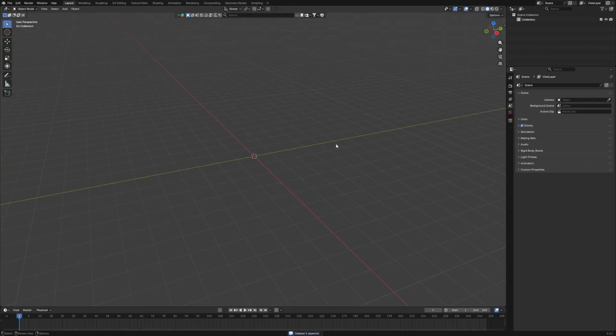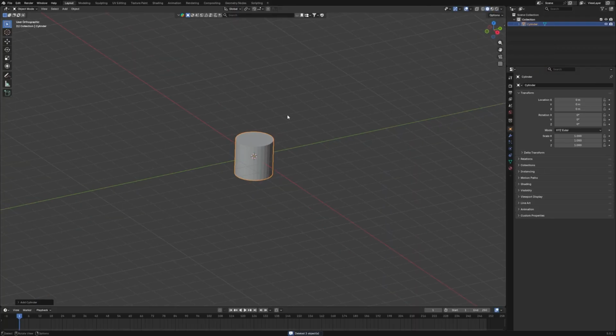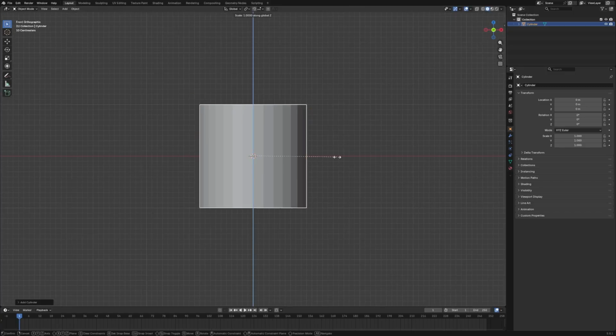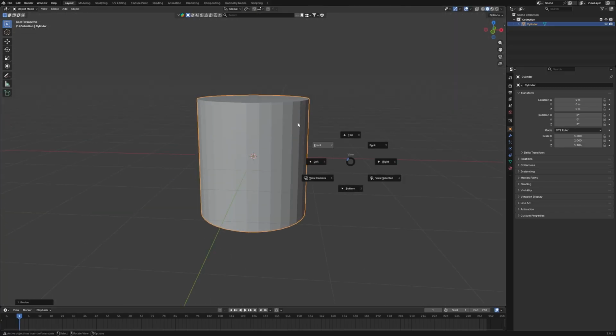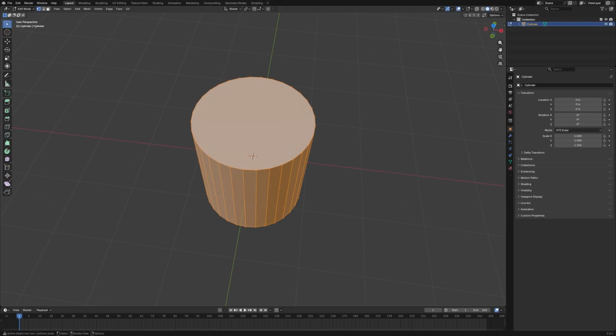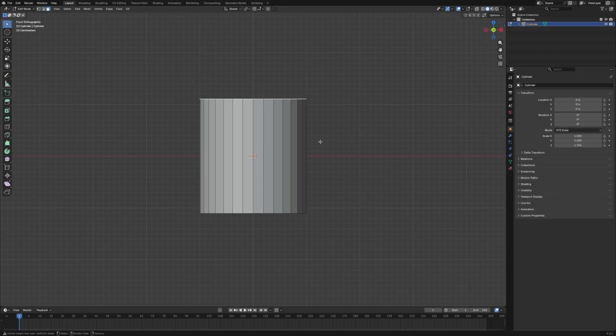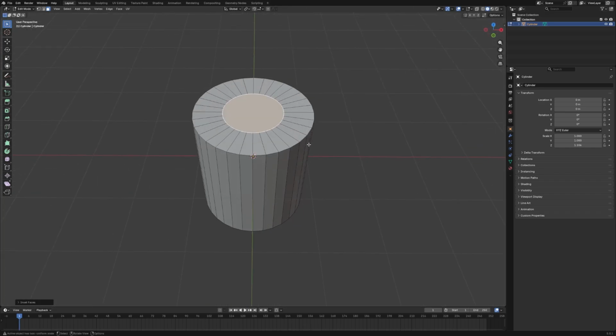Alright, so guys, first things first, I want to use this cylinder and keep it a little bit higher, something like that. Now let's bring up a little bit, I think something like this part will be fine.